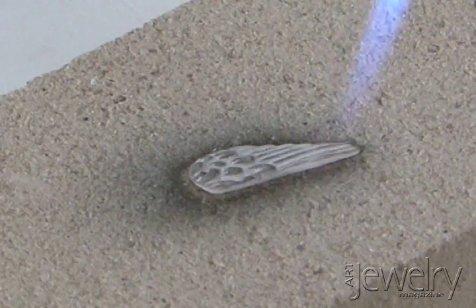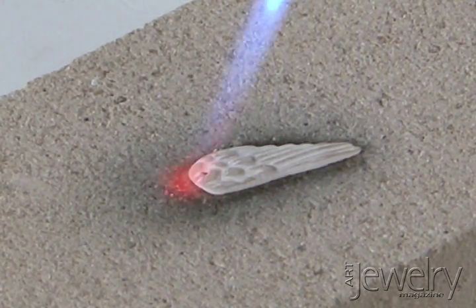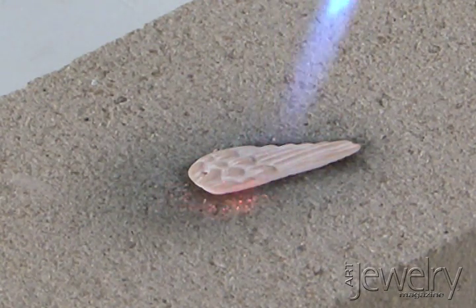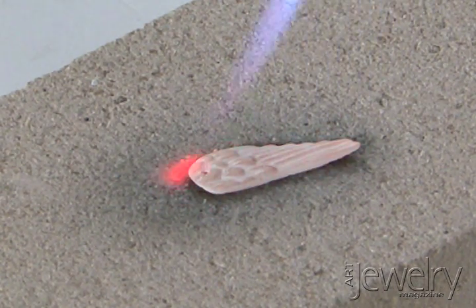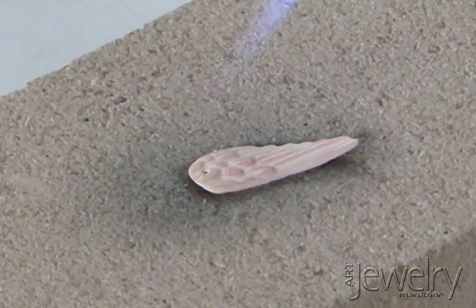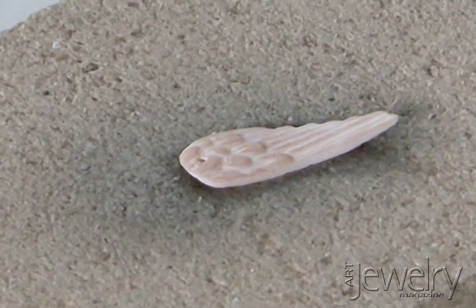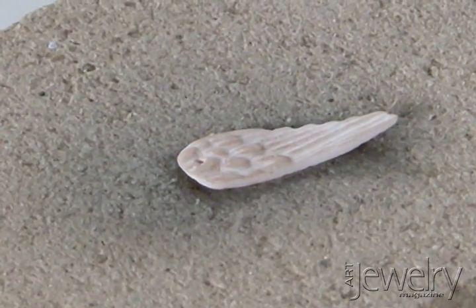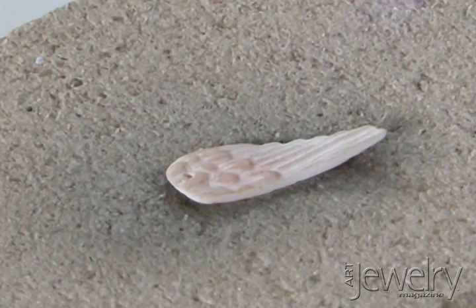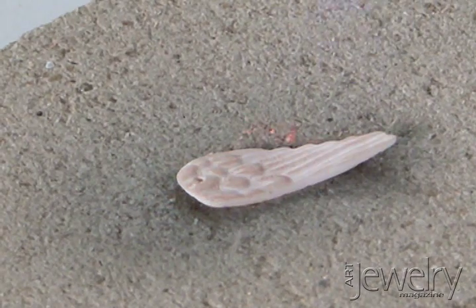And I'm going to try to bring that piece up to a bit of a peachy glow. Backing off a little bit. You may be starting to see that. Now the piece is curling a little bit. I'm going to back off a little bit. But it is starting that peachy glow. So I'm going to watch my second hand on my wristwatch nearby and start timing for about a minute.